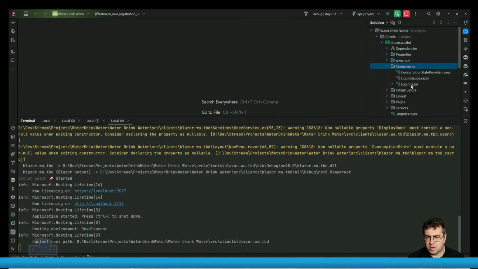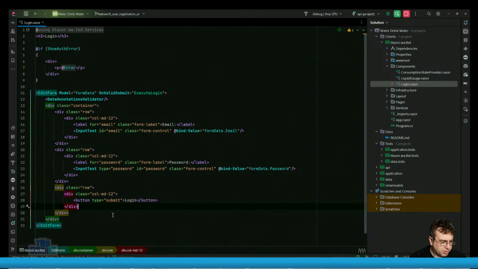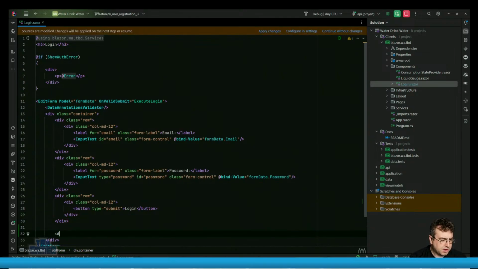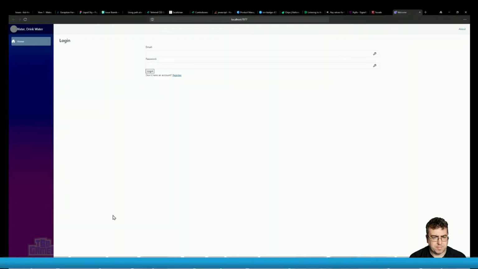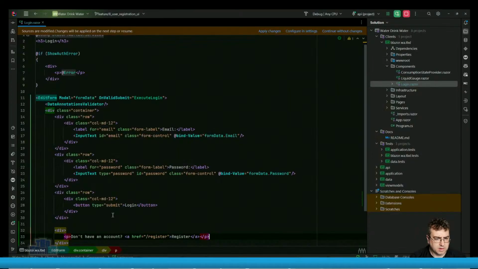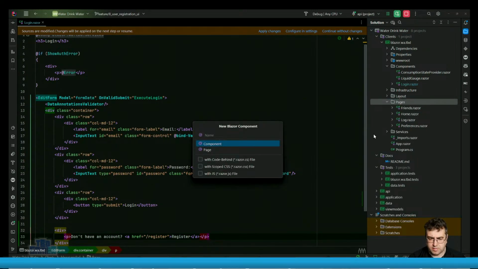So components, login. So we'll put a div like that. Okay. And then we'll create a registration page. There's a component. Does page now work? Oh, like that. With Razor, nice.